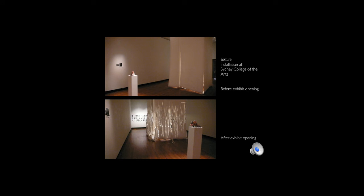The piece on the floor was influenced by Jorge Pardo's Dia Foundation floor. That's now gone. The Dia Foundation, of course, would never exhibit clay, but Jorge Pardo was commissioned to design the floor. So the only way you could get clay into the Dia Foundation was to put it on the floor. So I made Jorge Pardo's other floor.